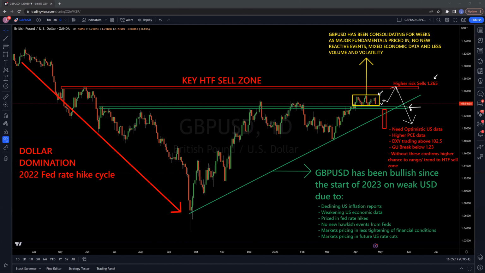As long as we're still above this range, I still see buyers in play, dollar weakness, and us bouncing around here. I also see further upside if we break above 1.25, going up to 1.265 before looking for some high risk, high reward sells. I would only see continuation sells with the confirmations given here, just looking at the daily.